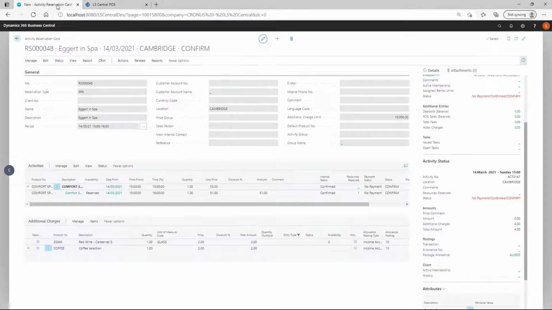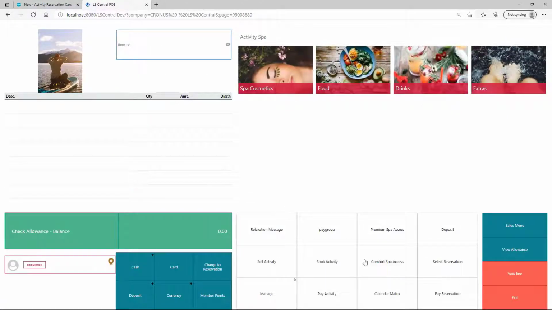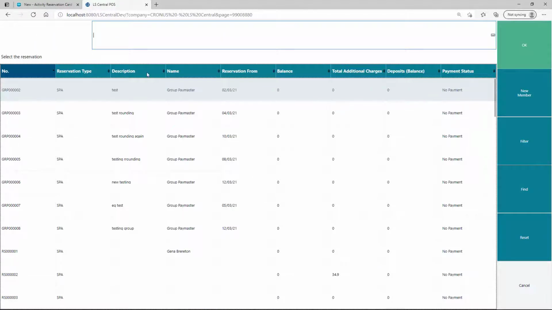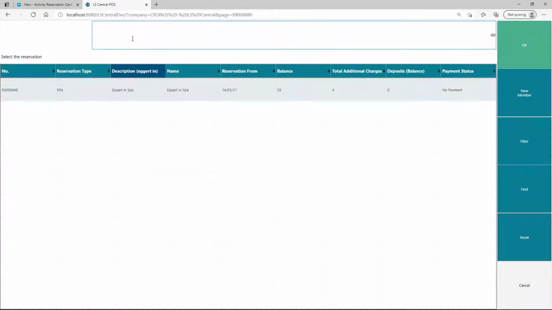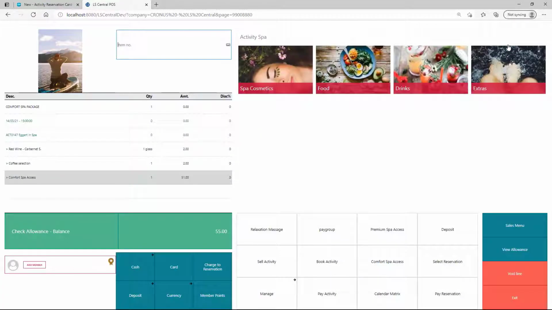So it's going to be the Eckert Inn Spa reservation. I'm going to start paying the reservation, so I'm going to search for Eckert Inn, and here is the reservation. I'm going to pull it into the POS and finalize the sale. So basically the customer is paying up front for the spa access, the red wine and the coffee selection.